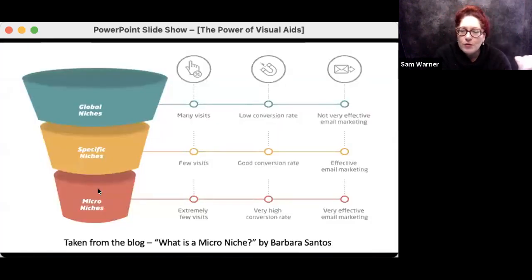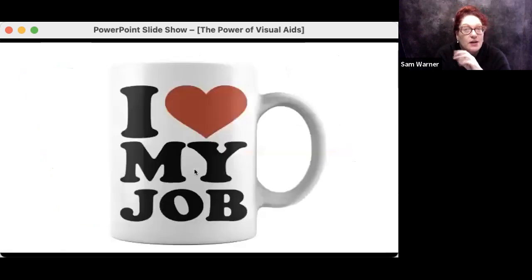Sometimes you can use a graphic with words on, but I would always talk people through the graphic that's got words on. Don't leave them to read it on their own. Or you can say, I want you to look at that graphic, and then just shut up. If you're not good with silence, that won't work for you. So talk through the graphic. So you can use words on a slide, but just not bullet points, I would say.